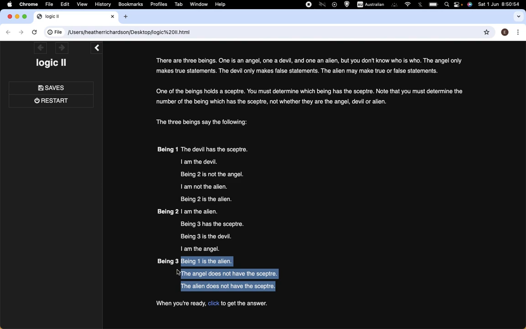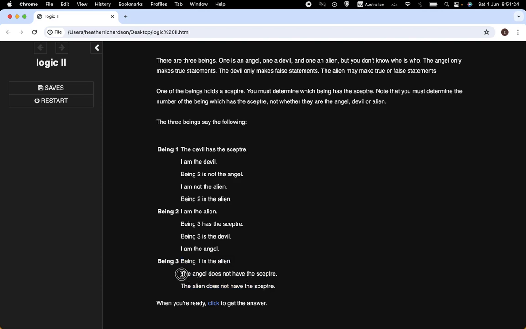So let's say that being 3 is the angel. If being 3 is the angel, and therefore everything they say is the truth, then being 1 is the alien, and being 2, by elimination, must be the devil. And being 3 also says the angel does not have the scepter.